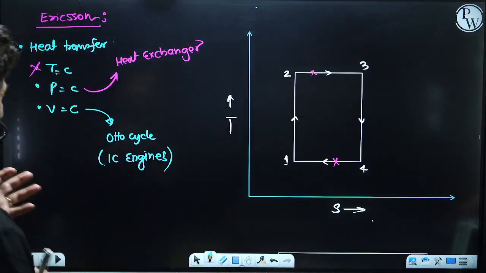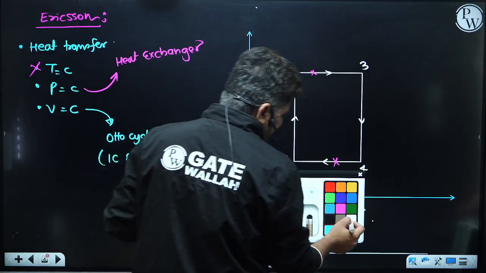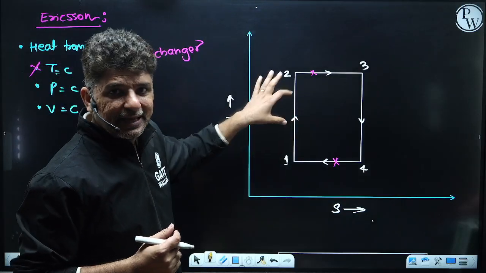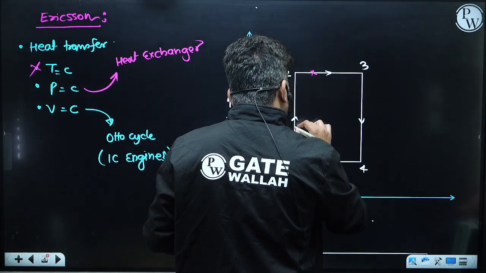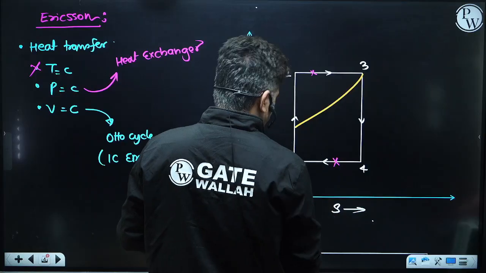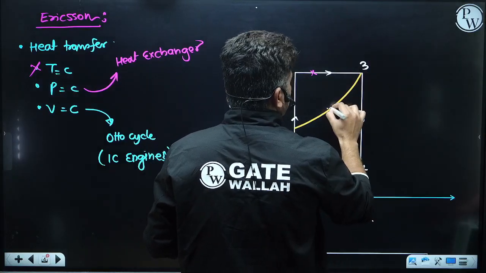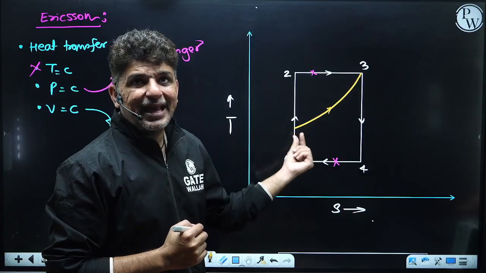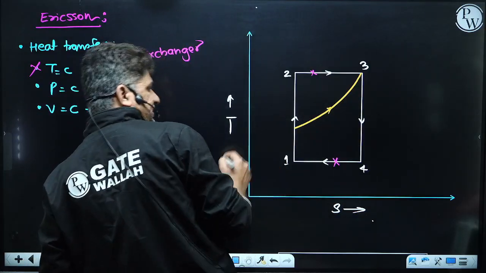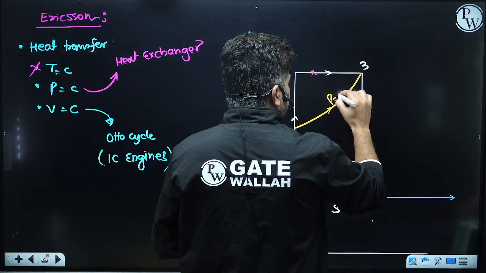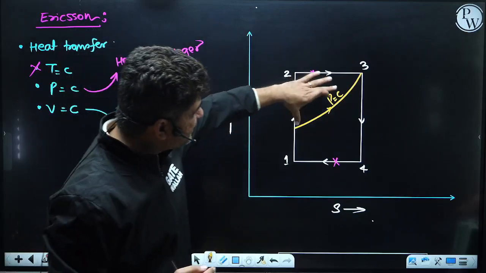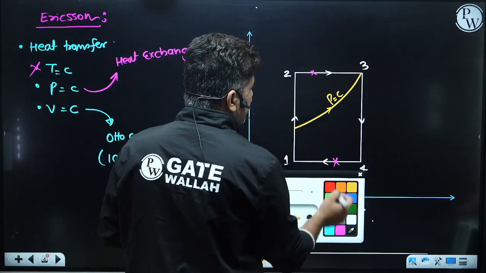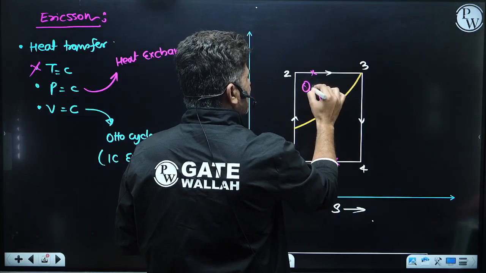Okay, so let's say you have to use the first process, pressure equal to constant. How does a pressure equal to constant line look on this cycle? The pressure equal to constant line looks something like this. So this is pressure equal to constant, this is a line. Can I do the heat transfer at this line? Can there be heat transfer happening on this pressure equal to constant curve? Yes, there will be heat transfer. This heat transfer we can achieve in a device which is called a heat exchanger. So you can supply heat over here, Q supply.